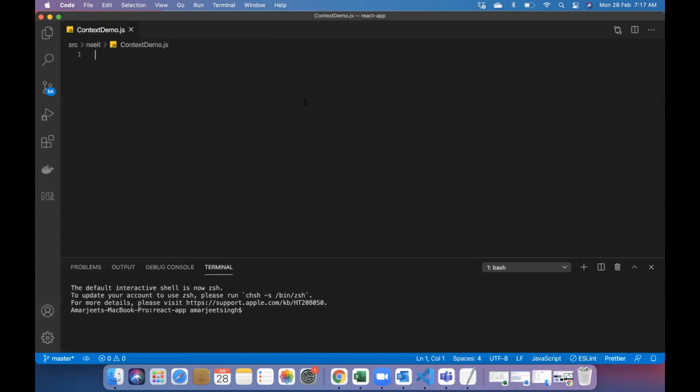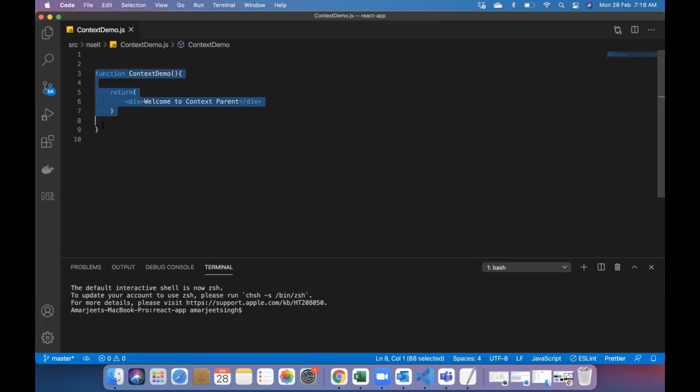I'm going to create some new components here, and they will have the same relationship we discussed just now. This is the context parent.